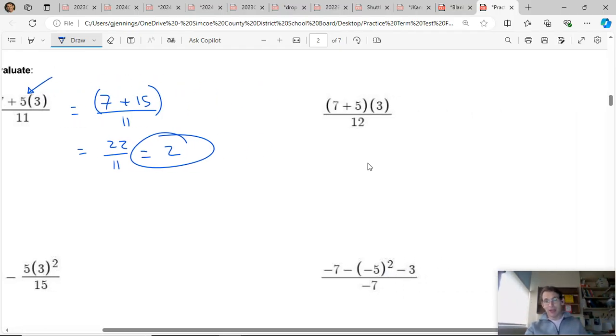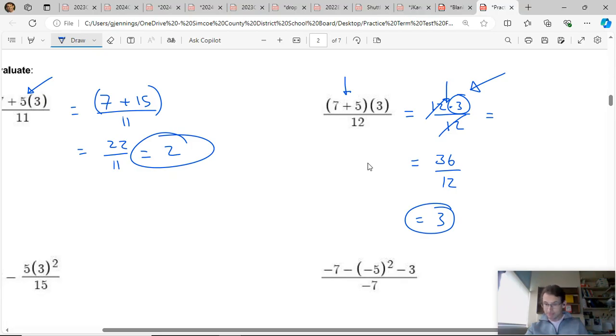Here we go. We have to do that stuff in the brackets first. So that is 12 times 3. That little dot means times. I can write brackets, but I don't want to. Divided by 12. And here, this is division and multiplication now only, so we can actually do it in any order, but I'm going to do it the way most of you do it, which would be to multiply on top. 12 times 3 is 36, and 36 divided by 12 is 3, so 3 is the final answer. But you'll also notice that I could have canceled here and here, and there's my final answer, 3.